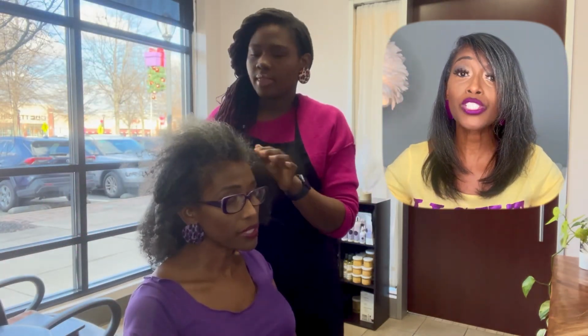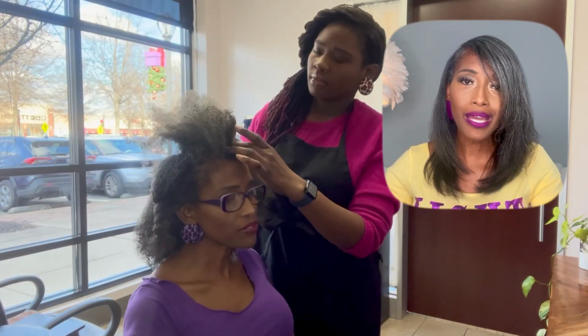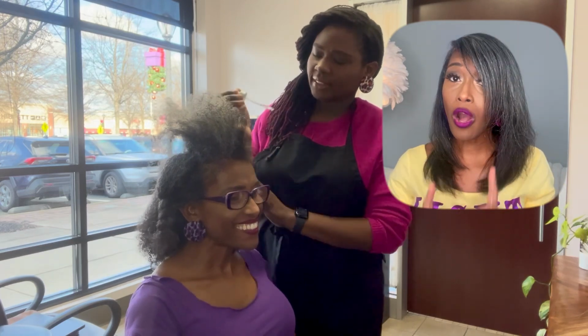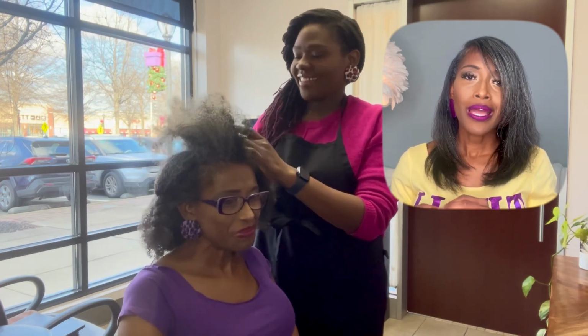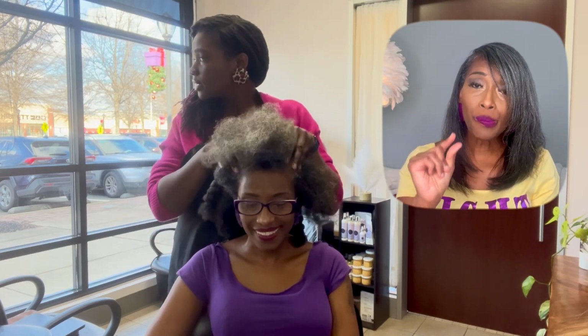If you are applying any type of topical product to your scalp, it is super important that you do a mini scalp massage to make sure that product properly circulates and to increase stimulation to the scalp so that your hair will grow. So this is the time to apply a scalp serum. Now, I caution you, if you are applying an oil to your scalp, less is more. The growth drops that I carry are water-based, so it's okay. But if you are applying an oil to your scalp, just a little bit, because too much oil may weigh down your blowout.